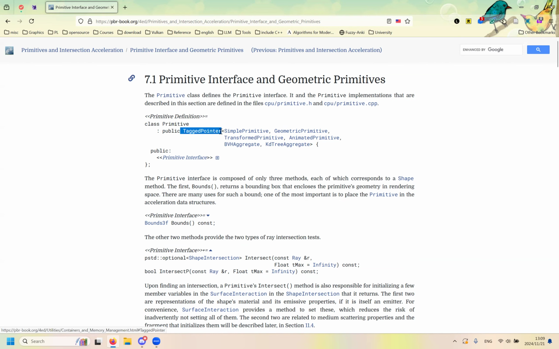Again, they use their tagged pointer stuff, but I think this is only used on the CPU. For the CPU, you can just use normal polymorphism, like virtual functions. The tagged pointer stuff is so that it'll work on the GPU as well. Just for people who don't have context.